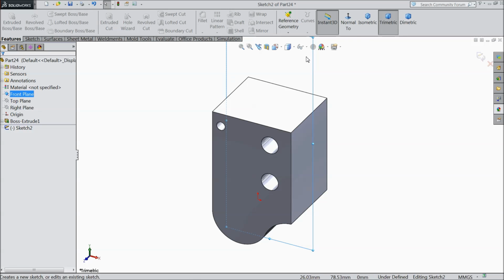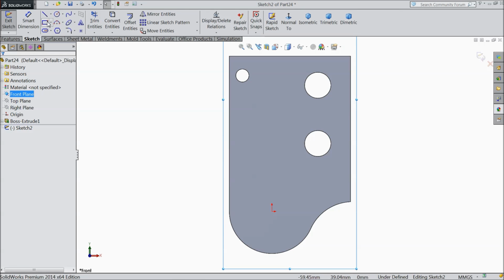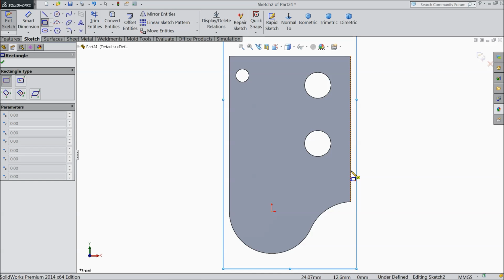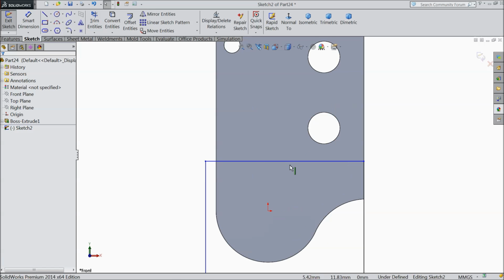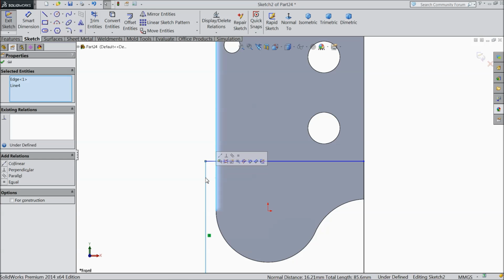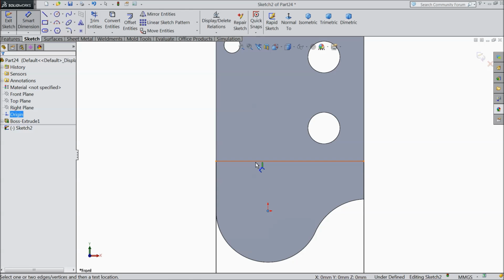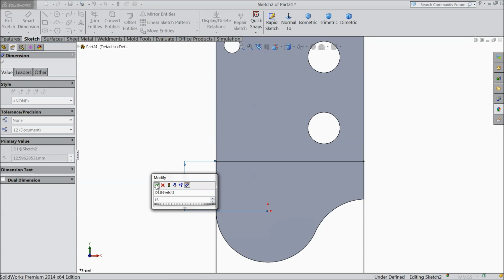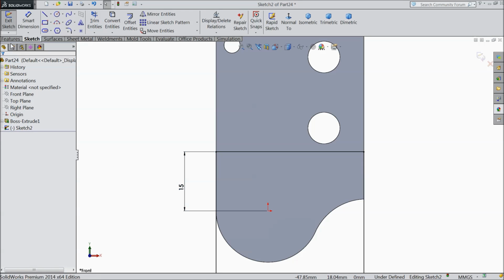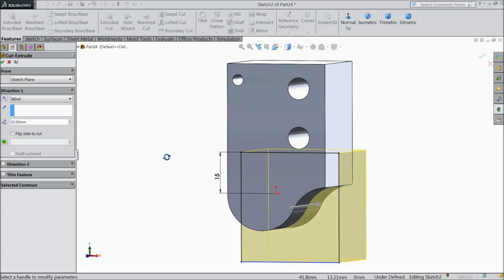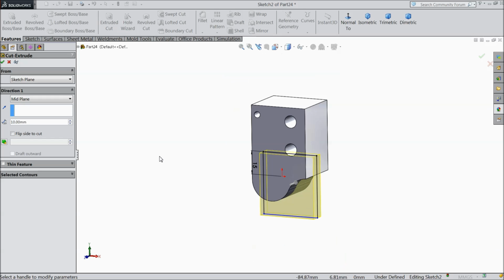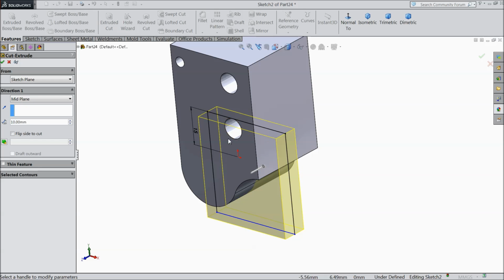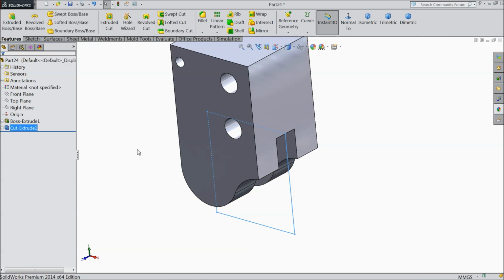Again choose right plane, sketch, normal. Now this time select corner rectangle. Draw a rectangle. Select this outer line and this line and make one relation collinear. OK. Now define the distance 15 mm from origin point. OK. Now let's extrude cut. Choose mid plane and keep only 10 mm because we want to create some 10 mm grooves in between in mid size. Now see.